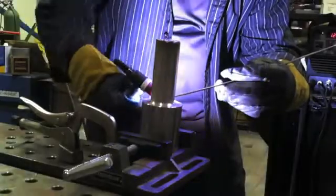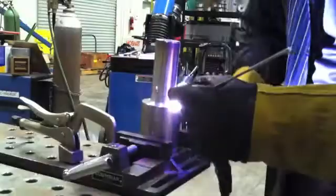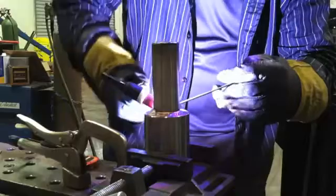It's a good technique if nothing's in the way, and that's the key, if nothing is in your way, because you're doing a lot of movement. You see I'm speeding it up here. See, if there was stuff in the way, it would kind of hinder me a little bit, but I'm out here in the wide open, and it's an excellent technique to use in the wide open.